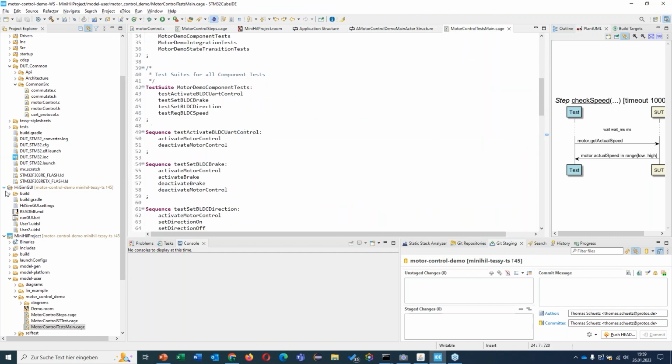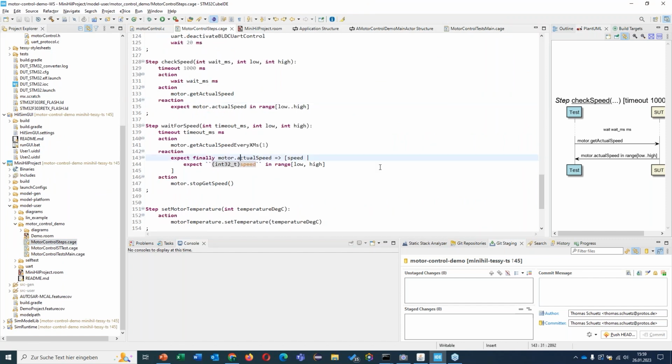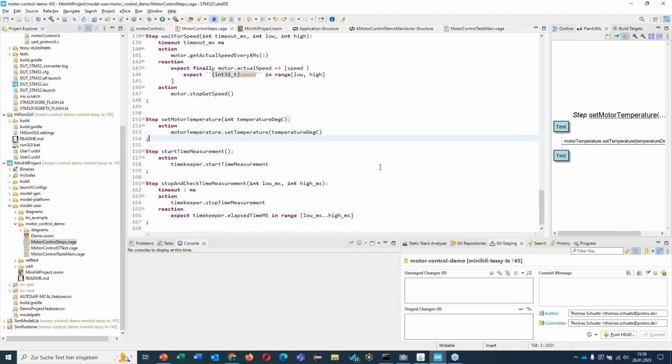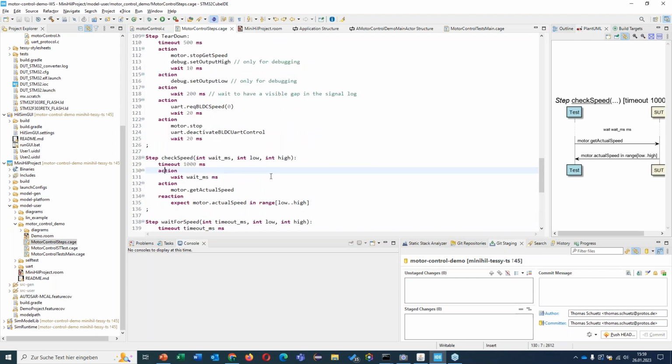And over the ports, we can directly access the system under test or parts of the simulation, depending on what you want to modify. For example, here I want to have a step where we check the speed. So I send a signal to the motor that I want to measure the actual speed, and the motor simulation answers with a measurement of the actual speed, and we check whether it's in the right range or not.